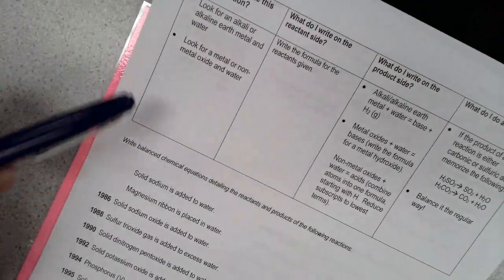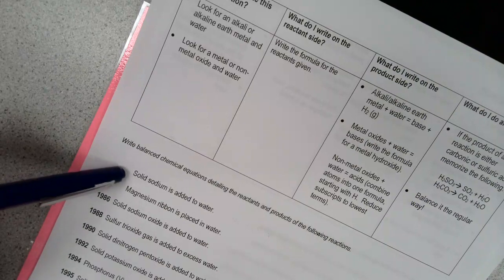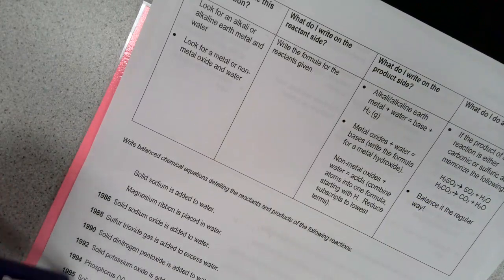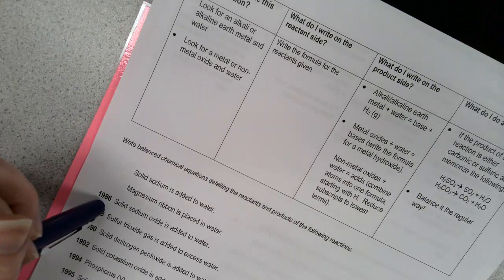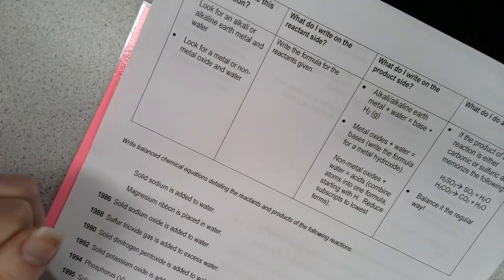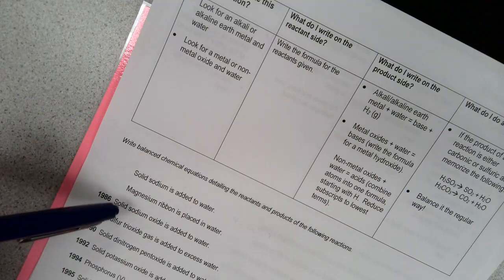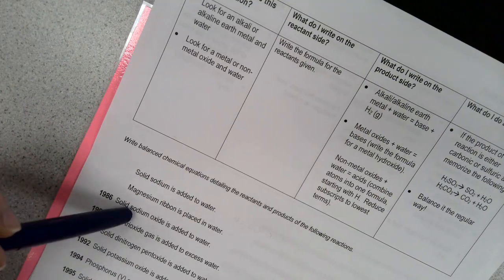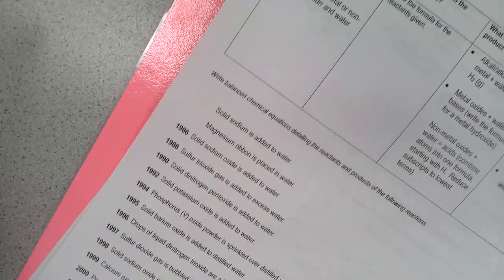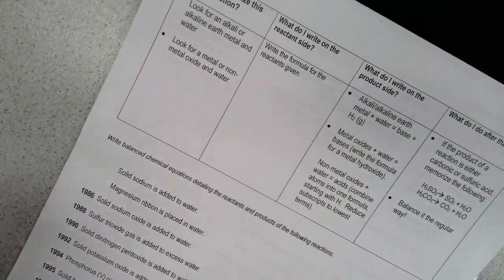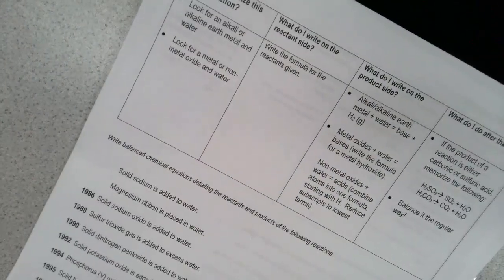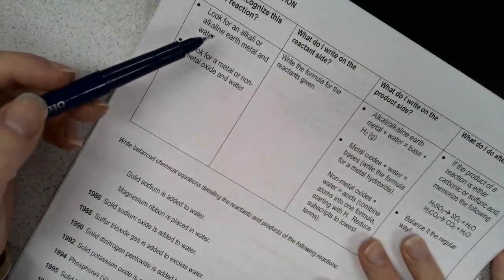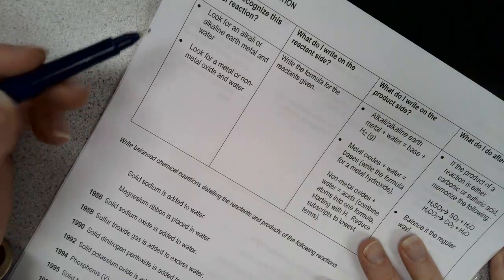Okay, so let's take a look at this first one. So this first one was just made up, it did not come from AP exam, but these ones with the numbers on it you can see what years they came from just to give you an idea of how many times it showed up on the exam. And to be honest, this is not even from multiple choice questions, this is from written questions, so there's a lot more than that even. Okay, so the first one here, solid sodium is added to water. So we look at it first and you notice it's an alkali metal, right, with water.